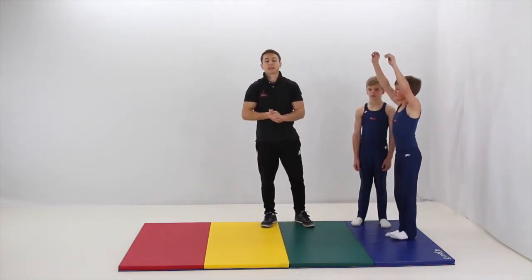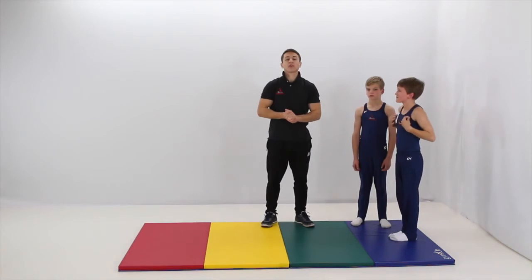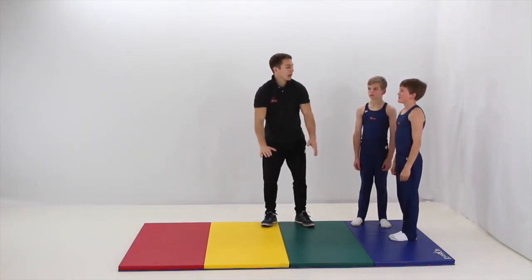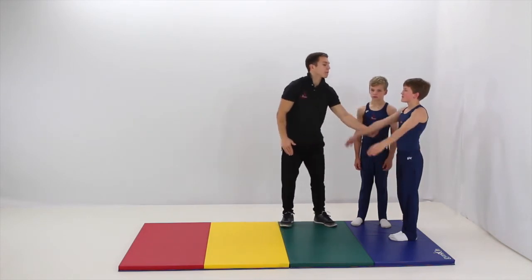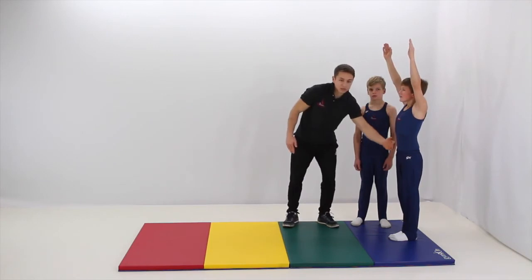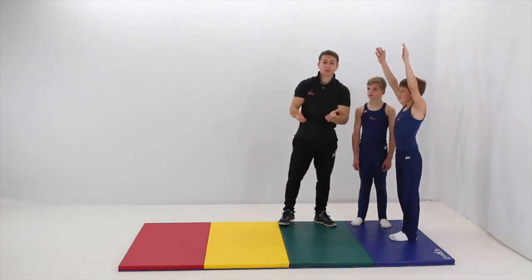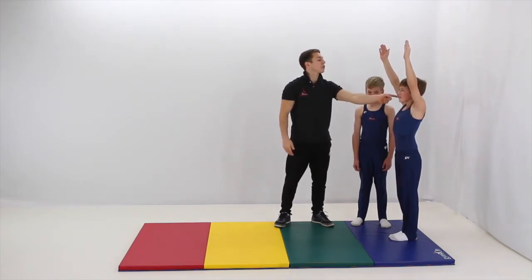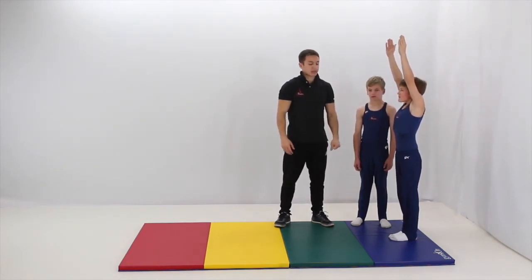And now the reason why I say this is because when people are trying to learn their handstand, many times do they drop their arms, okay? And so show me arms up. We always, always want to maintain the arms up relative to the body position. So now we're going to demonstrate the right way. So maintaining the arms up, cover your ears with your shoulders, and kick the T position.